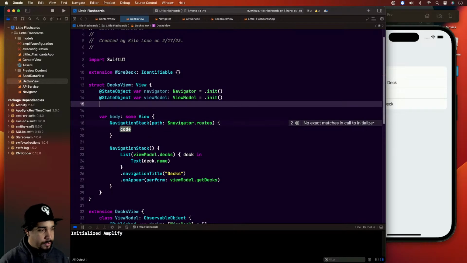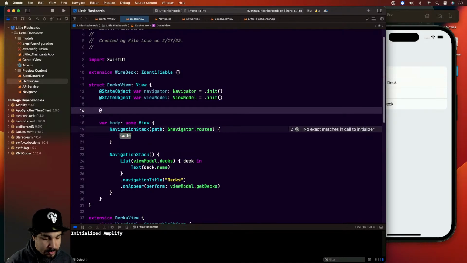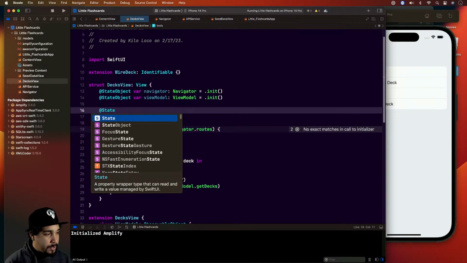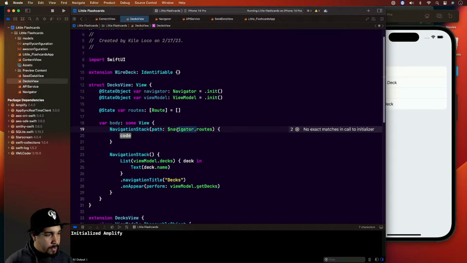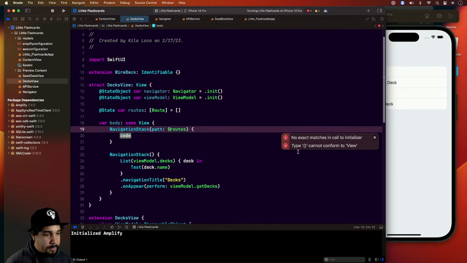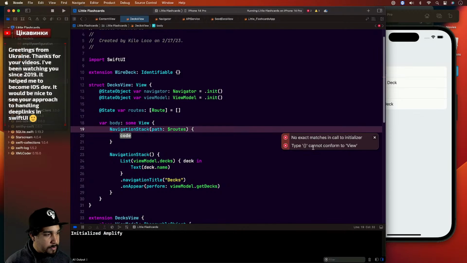What we could also do in the meantime, just so that we can figure out what's going on, is we do it like this. Route. And then I believe this will give us a better error. Let's see. No exact types. Type cannot conform to.